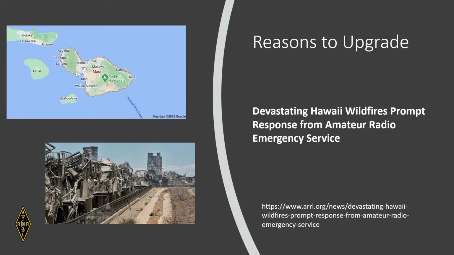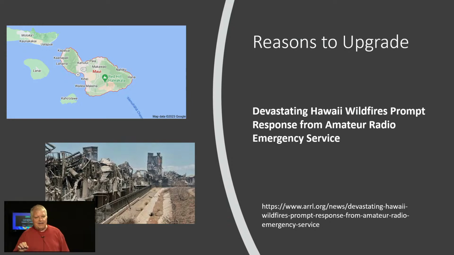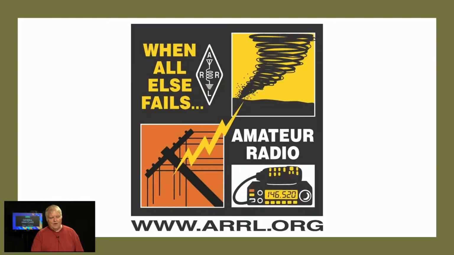We just had some very devastating wildfires in Hawaii, and it prompted a response from the Amateur Radio Emergency Service. You heard somebody talk about that, ARES, Amateur Radio Emergency Service, and there's also RACES, the civil defense side of things. Ham radio operators were active and involved in trying to mitigate the problems that were going on in Maui. Because they say when all else fails, amateur radio gets through. And whether that's absolutely true or not, it can.